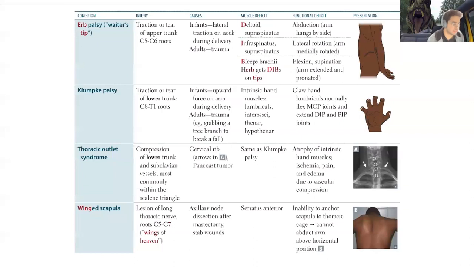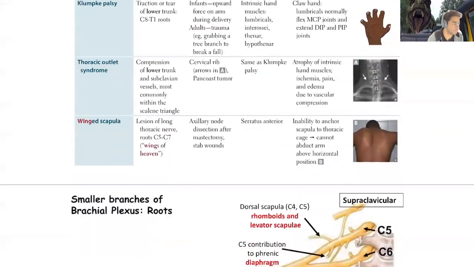Now, winged scapula, this is a buzzword. Remember, I told you C5, C6, C7, wings to heaven, right? That's the SALT component, right? SALT, long thoracic is affected. So the way they're going to say it is the patient is positive for winging of the scapula, and you need to know both the musculature as well as the innervation that could be likely messed up. Okay. They won't ask you guys too much about the whole mastectomy and stab wounds, but they preferentially tend to go with the whole winged scapula assessment.